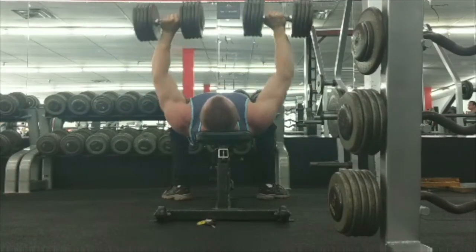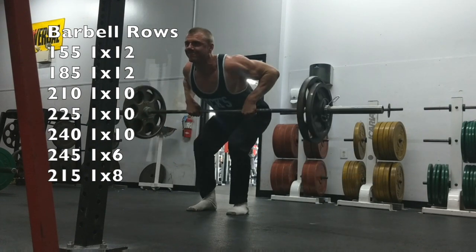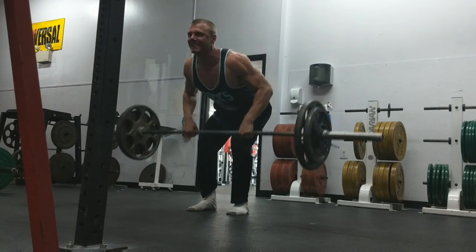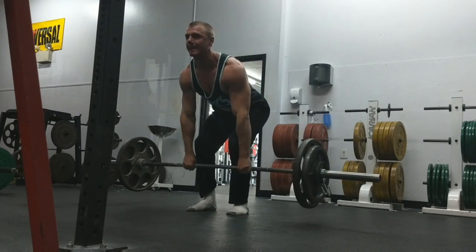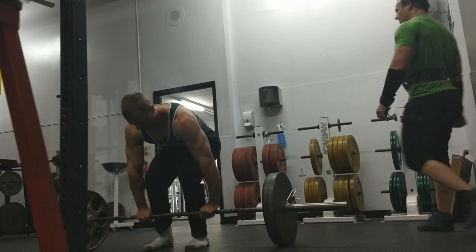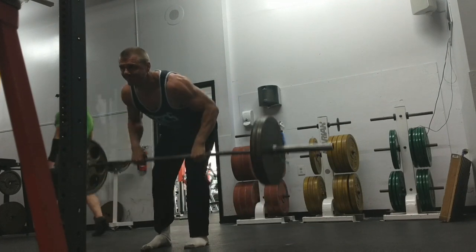Back day on July 2nd, we started with barbell rows because there was no room to start with dumbbell rows when I got to the gym, which worked out in my favor because I got another PR. So I got my chest PR on a Monday, I got a back PR on a Tuesday. So you'll see the 210 for 10, the 225 for 10 on barbell rows with decent form. Then I did 240 for 10, which is a 10 rep max on barbell rows.